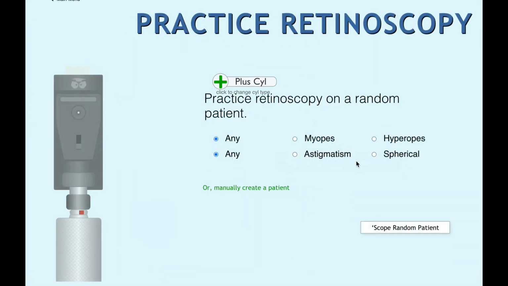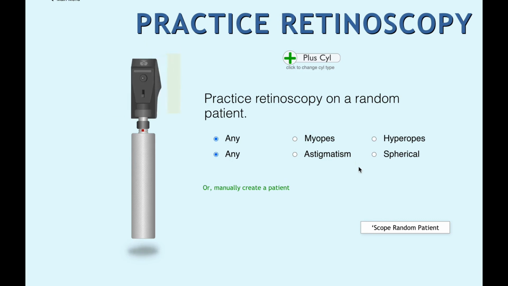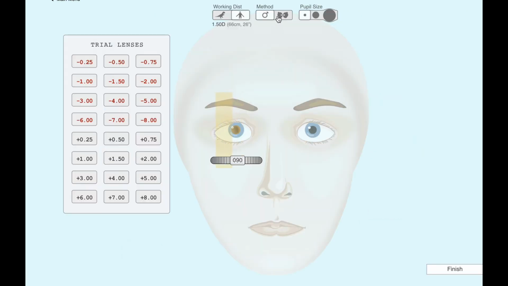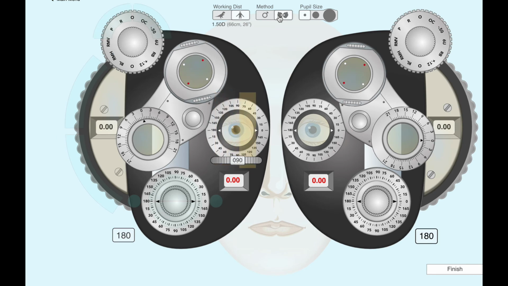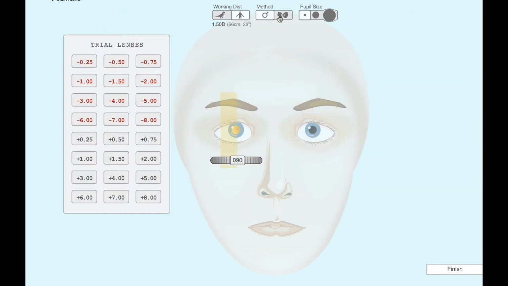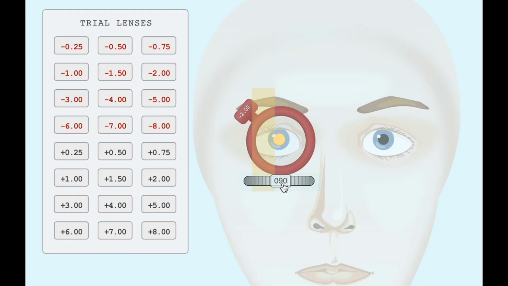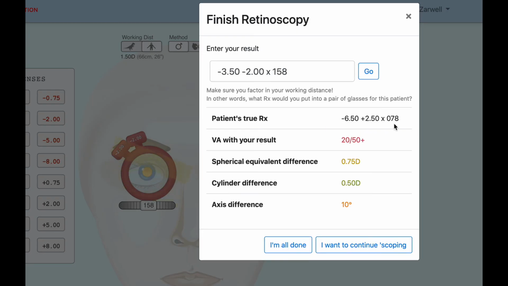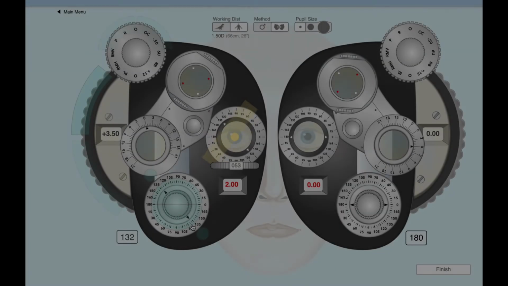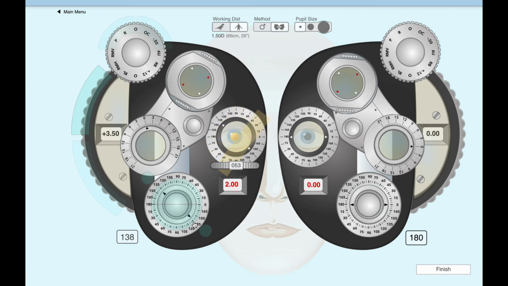The simulator allows you to hone your retinoscopy skills by practicing on virtual patients. You can choose to use a refracting instrument or just practice with trial lenses. You can also specify your working distance to match what you'll be using in real life. The retinoscopy reflex behaves in a realistic way, allowing you to make observations, then manipulate the instrument controls and lenses. When you think you're done, you can compensate for your working distance, then compare your results to the patient's true prescription. I think you'll find these tutorials and simulators incredibly useful.